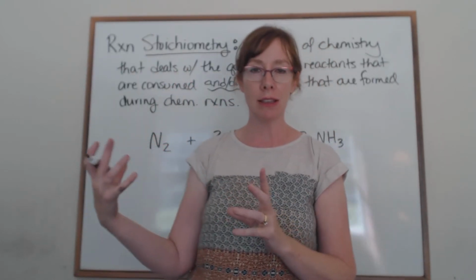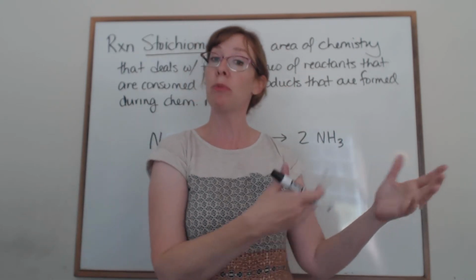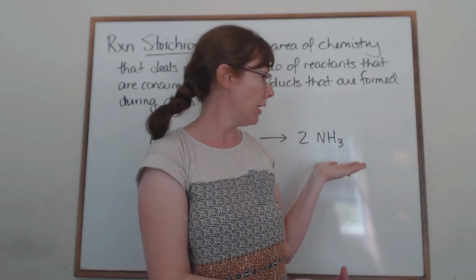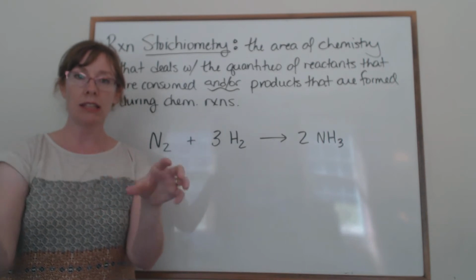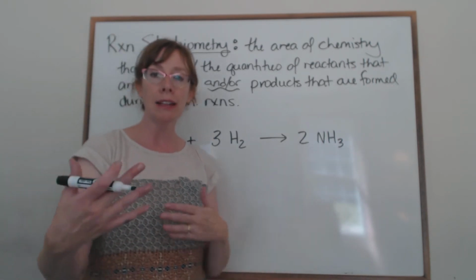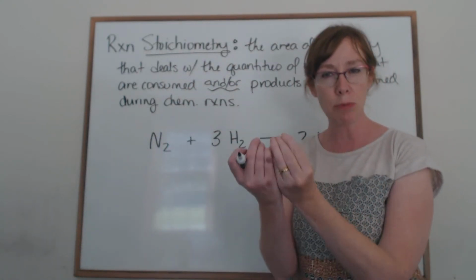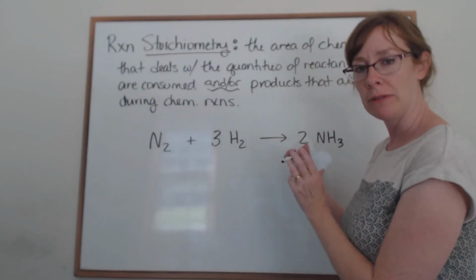I'm simplifying this, but that's just generally the idea. Reaction stoichiometry is this concept. If I want to make 10 grams of ammonia, because I'm producing it for some reason, how much reactant should I start with? It's kind of like cooking. How much do I need to make this much? That's the type of idea that we're getting at with stoichiometry. It's this practical side of chemistry. You're trying to make a certain product or whatever.